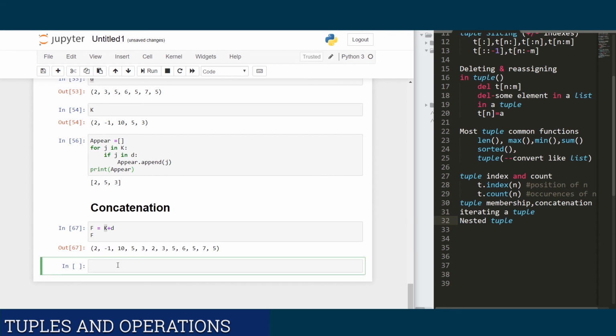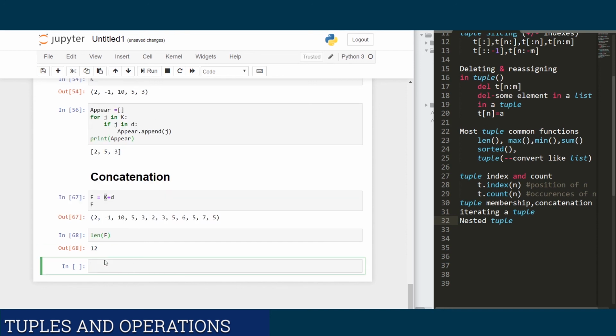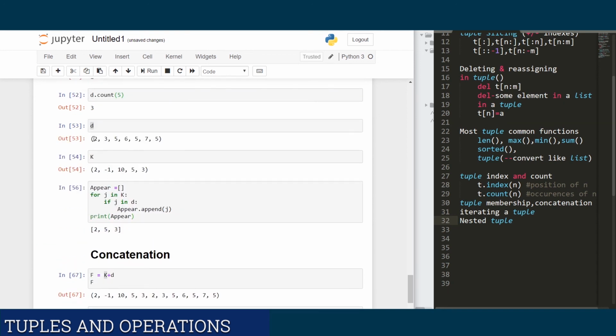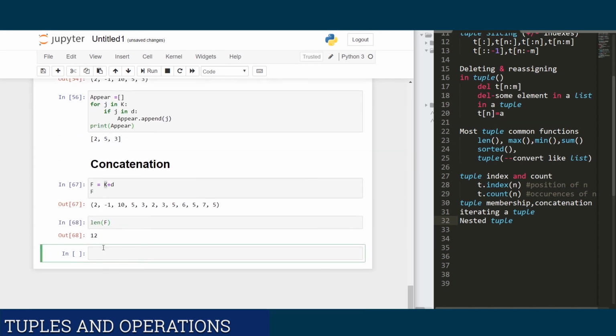So we have now formed another new tuple of length 12, which is the sum of the other one, 7, and this one, 5.